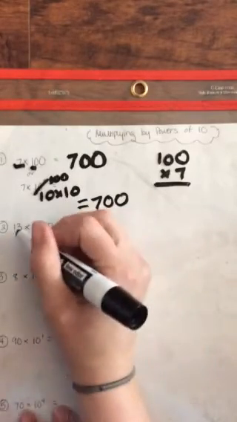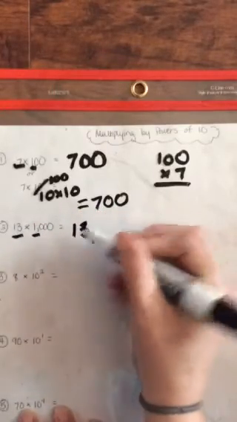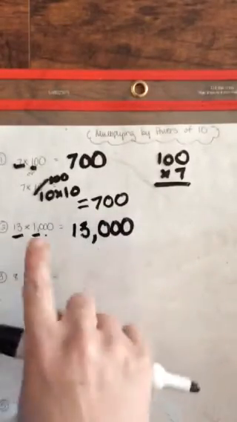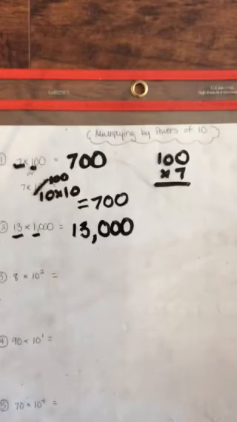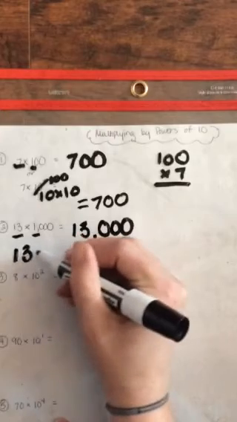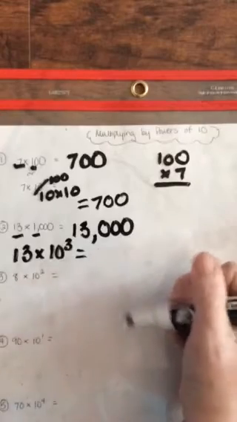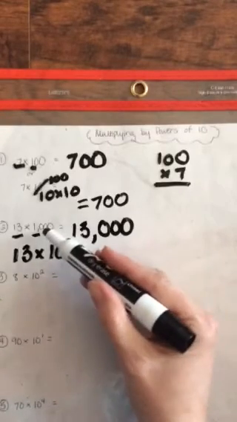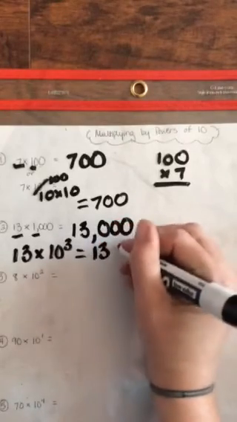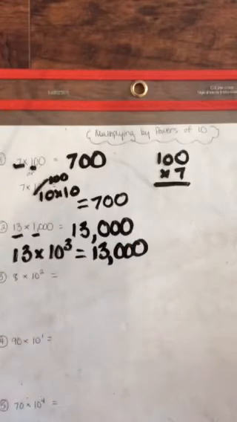So here, if I have on example number 2, 13 times 1,000, and then using my mental multiplication, I would add 3 zeros. Because if I take 1,000 13 times, I'm going to get 13,000. Another way we could represent this expression using powers of 10 would be to take 13 times 10 to the third power. Again, that's showing me that I need the number 13 and adding 3 zeros. So again, I end up with 13,000.